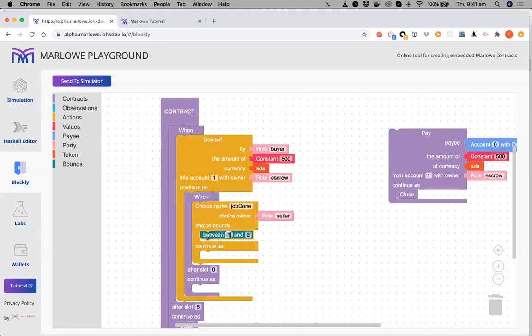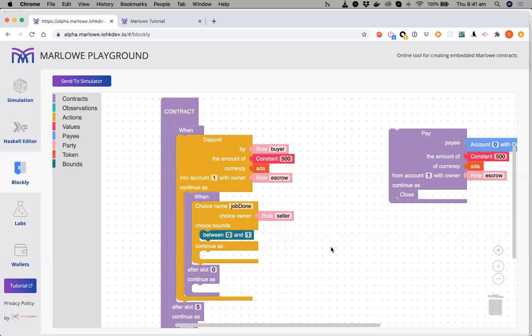Anyway, so what we're having is the seller make a choice whether the job is done, and I'm going to make that between 0 and 1, right? So that meaning, obviously, they basically choose a number, and it's entirely your own convention what those numbers mean. So you can have 1 and 2 if you like.